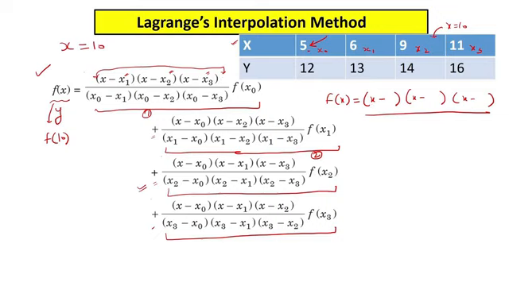So what does it mean? It means if you are at this position, just ignore this and take the remaining values 6, 9, and 11. These are termed as x1, x2, and x3. Now, divided by, again you use x1, x2, and x3, but in place of this x you now write this 5, or you can say x0. So you write x0 minus x1, x0 minus x2, x0 minus x3. Only this x0 is used in the denominator.